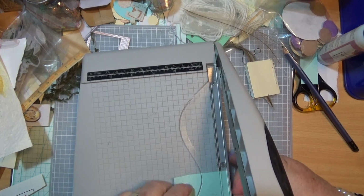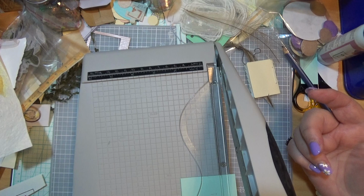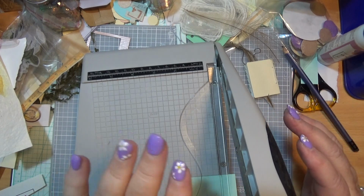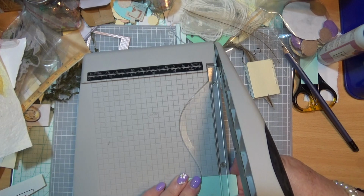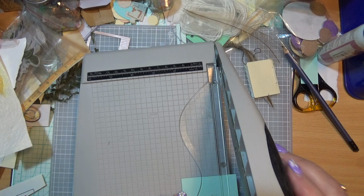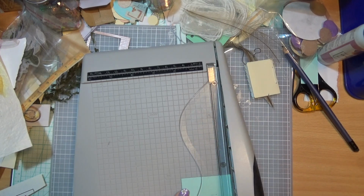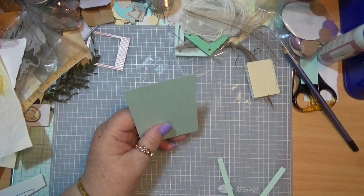So I've got a front and a back. But do we want to have the back, the whole thing see-through or not? Do we need the whole thing to be see-through, you think? That's an interesting question. Love this colour of this. I do love the colour.